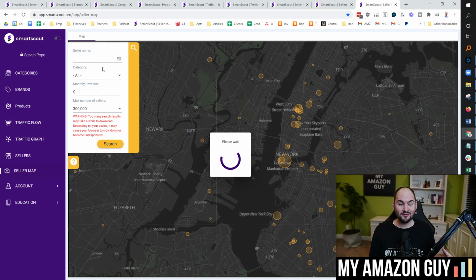So maybe you've got IMAP problems and there's a brand out there and you're trying to learn where they are right now. Amazon changed this recently in the last few months so that you can now look up a seller directly on Amazon and grab their information. And this tool is probably populating all of that public info and putting it all into a map. So let's check it out and see what this thing can do.